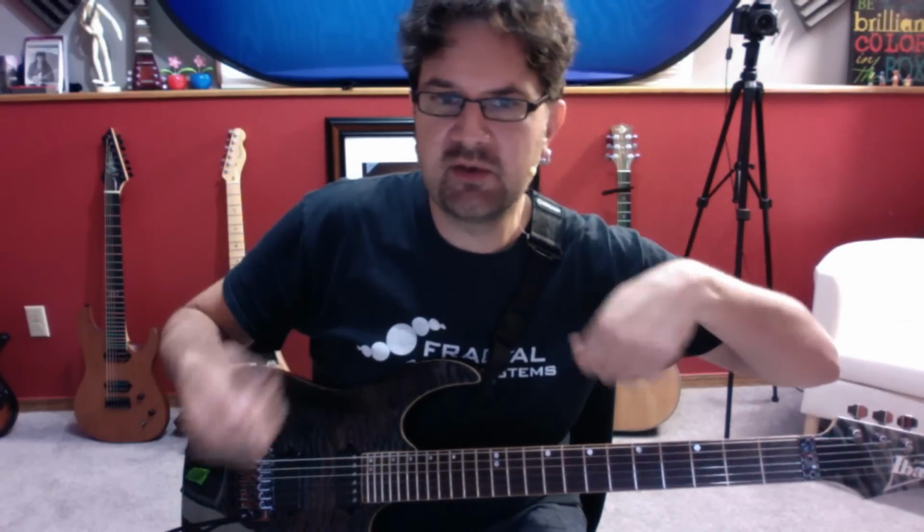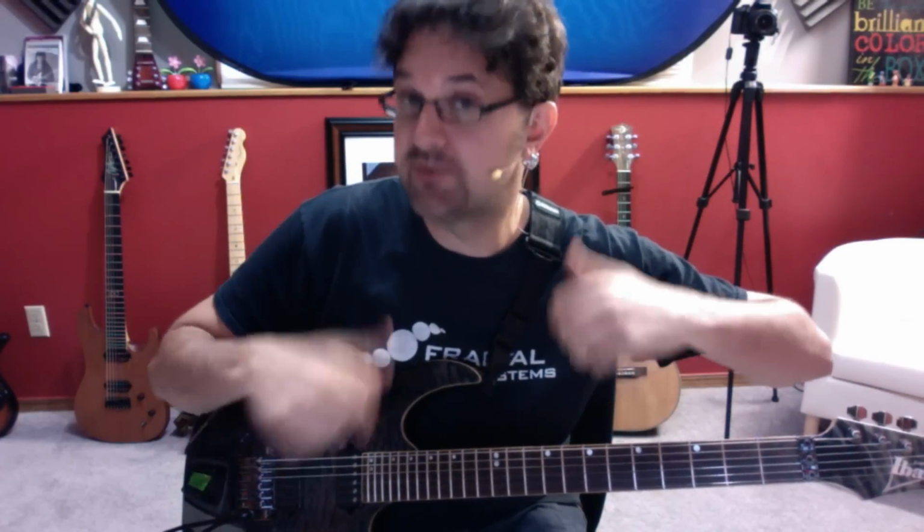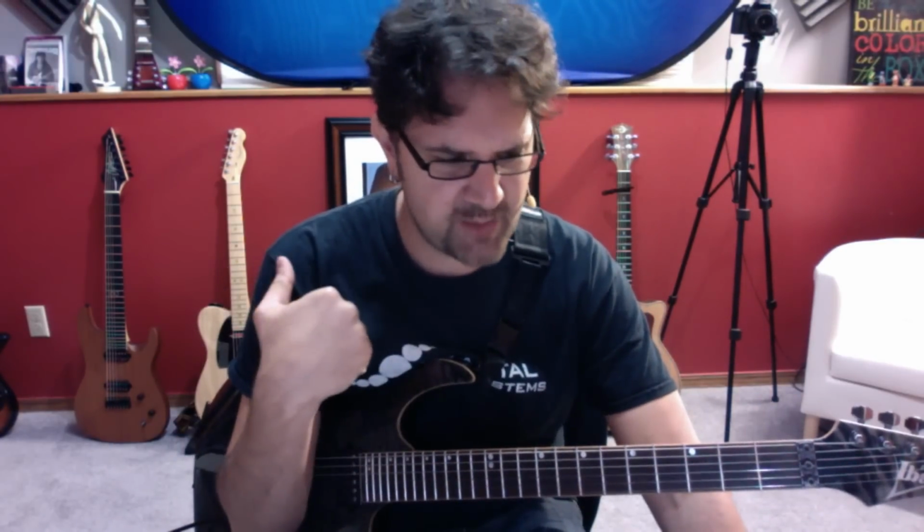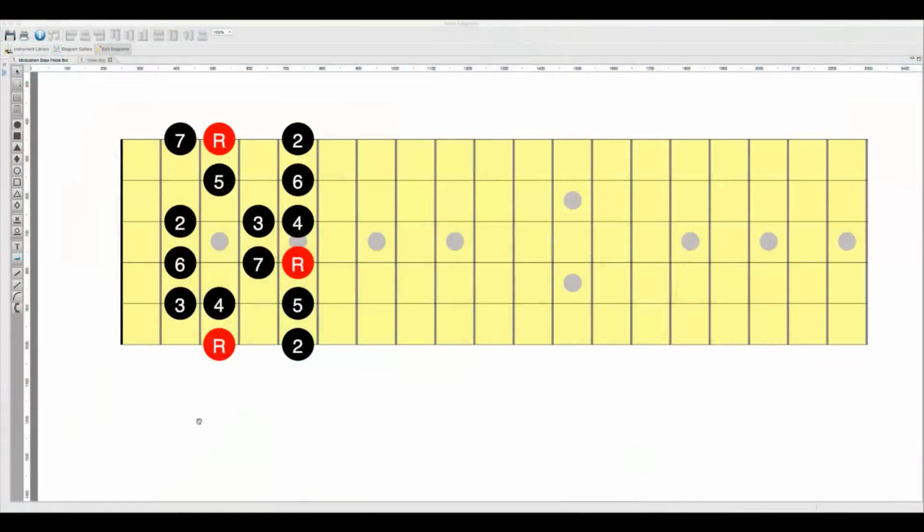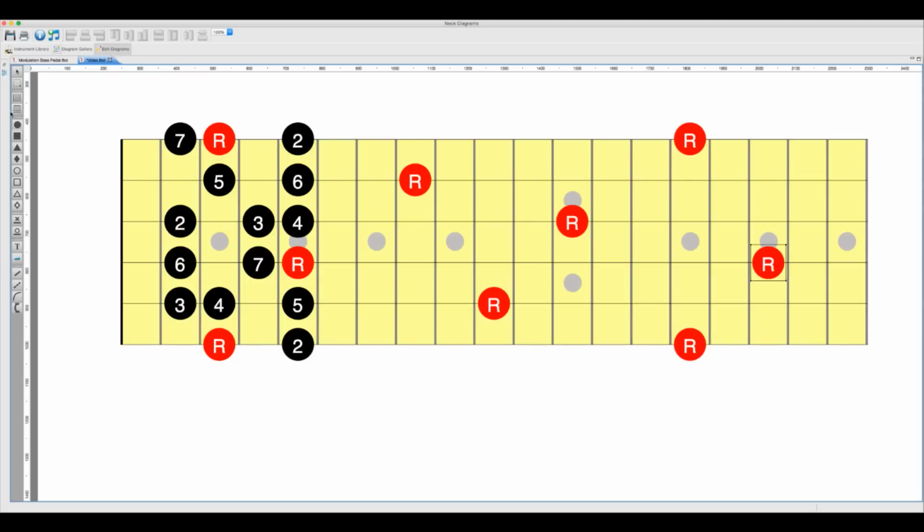And if I find something cool, I'm going to pause and we'll talk about it, and I'll try to coach you or maybe inspire you or just give you an insight of what's going on in my mind as we're improvising. But the first step is to switch to this big diagram here, and we're going to fill out all the notes. So anytime we have a root, I will add a dot. And we're in G, so all those red dots represent Gs.